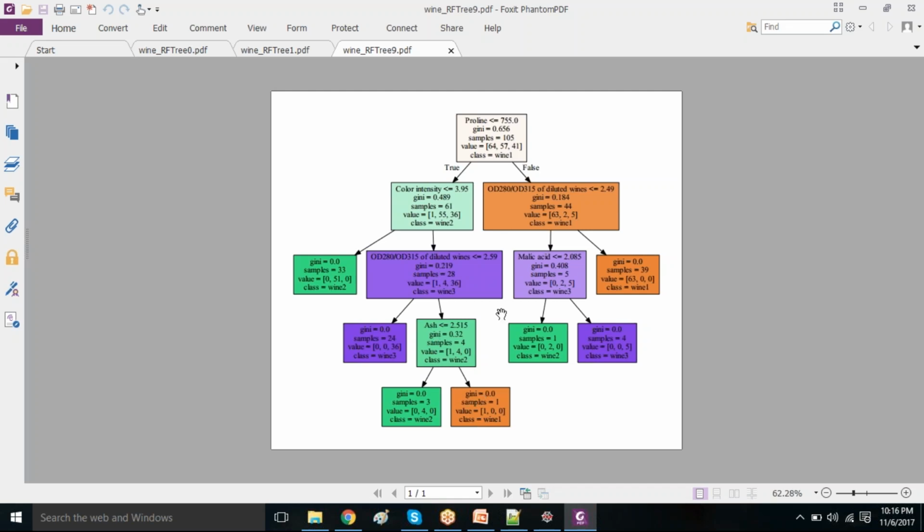You have to stop at 4 depth only. And the leaf nodes, if they are dark, it means they are going to be pure. Otherwise, it will be a little shady kind of color.